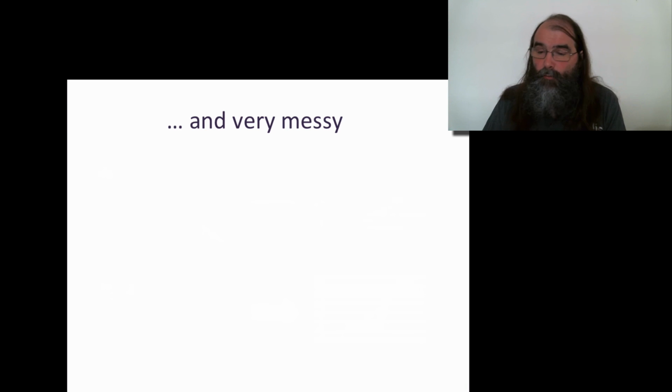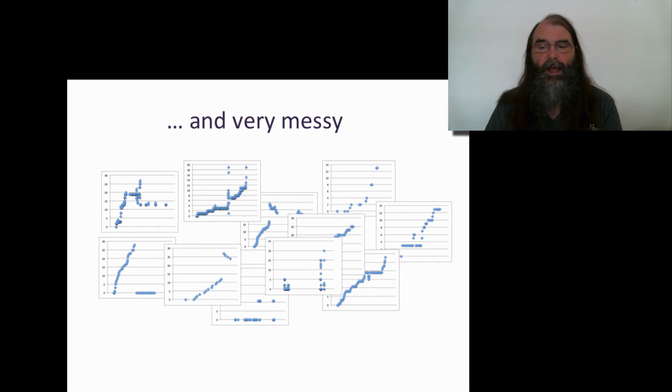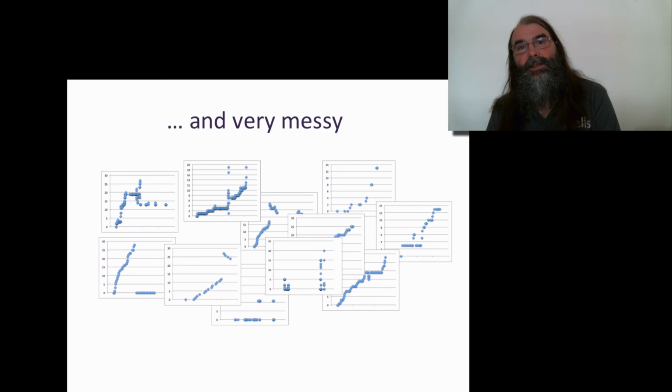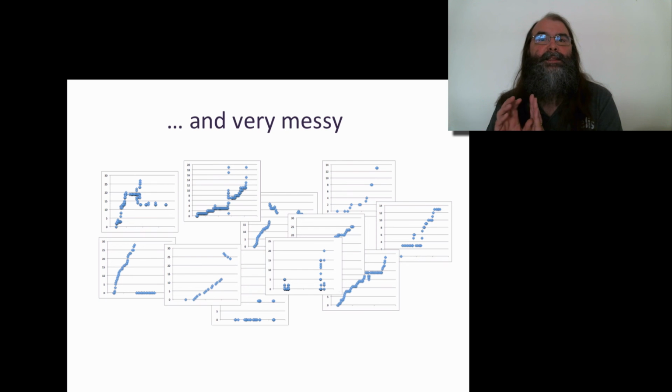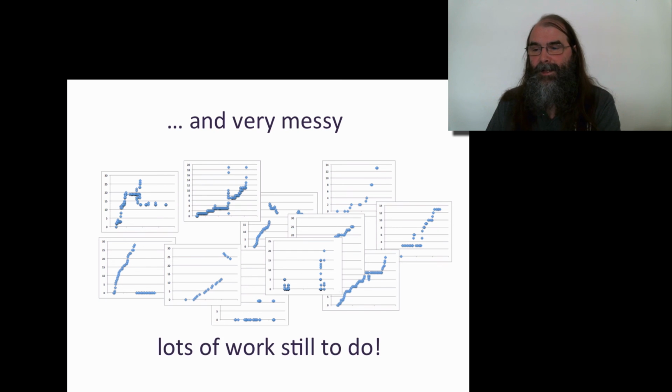However, perhaps the real message is this is a very, very messy picture. There are lots of different behaviours, and although they fall roughly into patterns, they are not by any means identical. They're different lengths of periods, they skim different lengths of the document. So this is quite complex data. So in going from this hand analysis and spotting patterns to something that would allow us to do big data analysis, I think there's still a lot of work to do.